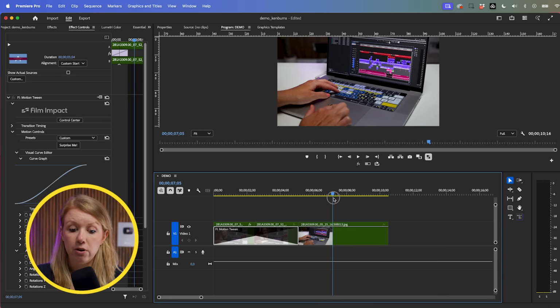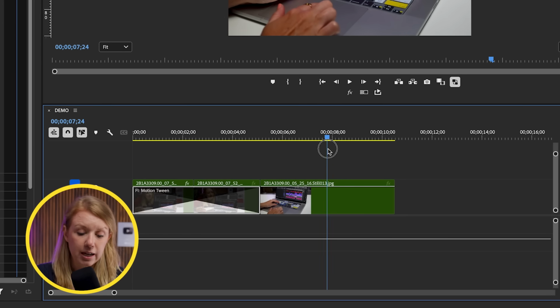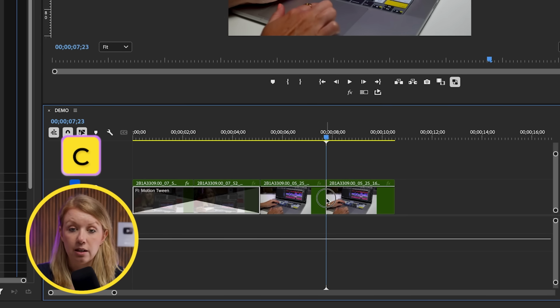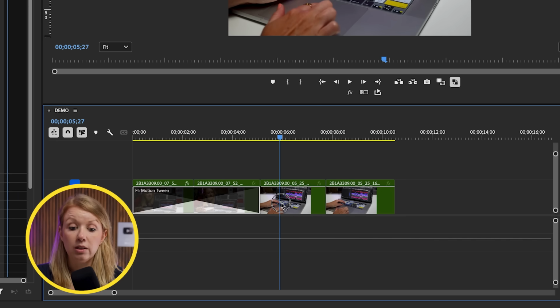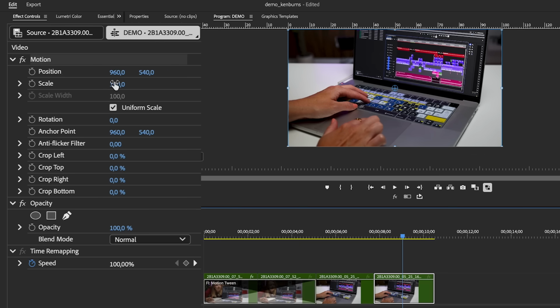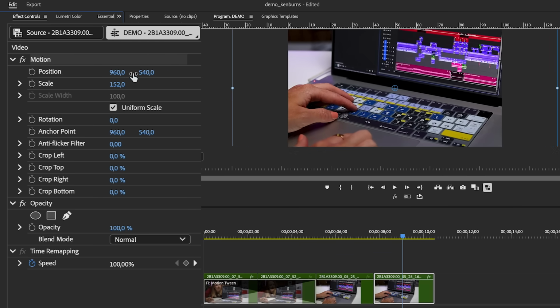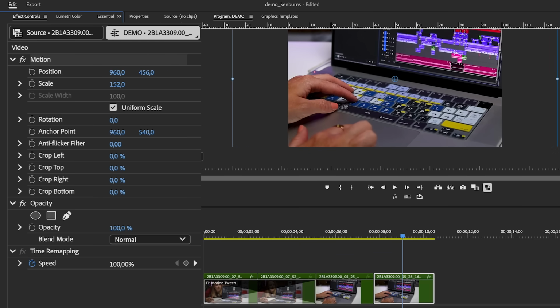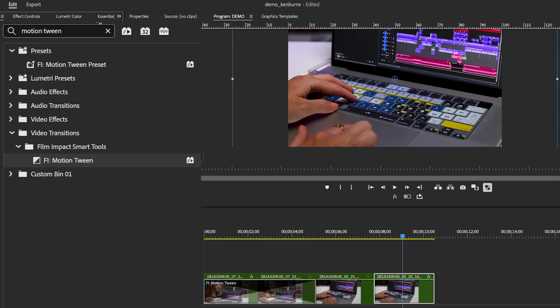So let's go ahead and do it one more time on this photo here. Let's go ahead and make another cut point, press C, cut. All right, so for this one, let's start zoomed out and then zoom in. So on this second clip here, let's go ahead and zoom in and adjust the position how we want, like so. And then we can go to effects, and this time I'm going to choose my preset that I made, which has the composite already done, and drag it at this cut point.